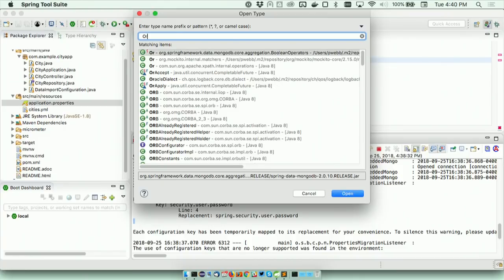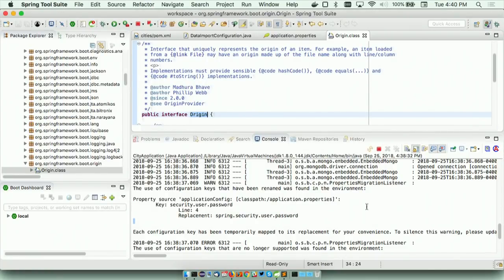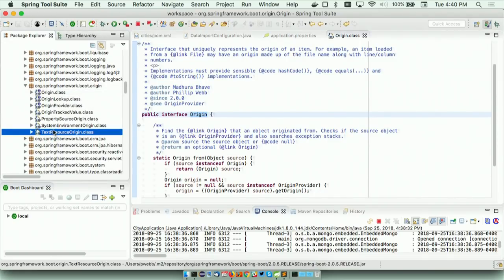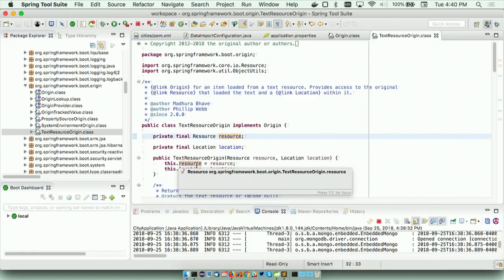So in Spring Boot 2, there is an interface called Origin. As the default interface, it just has a toString method, but there's an implementation called TextResourceOrigin, which will let you know, for any particular thing that supports an origin, where did it come from?